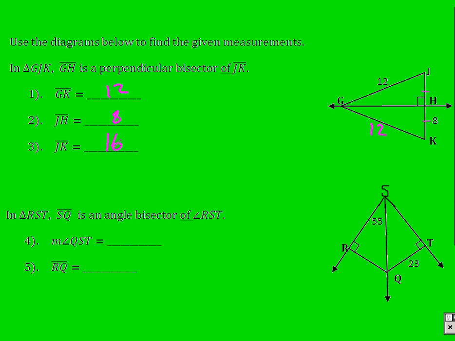Okay? In this one, we're looking for first the measure of QST, that's this angle right here. Well, it's an angle bisector, so both those angles must be equal to each other, both 55 degrees. And these two must be the exact same size as well, 23. So those are just based straight off of your theorems. Those two have to be equal, and then for the first picture, those must be equal as well. So those should be 5 easy points for you to do.